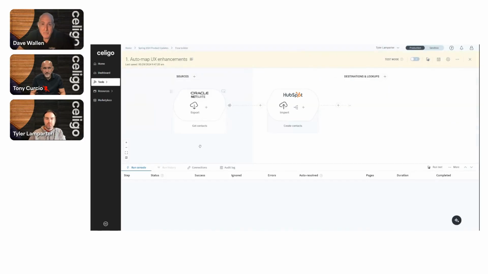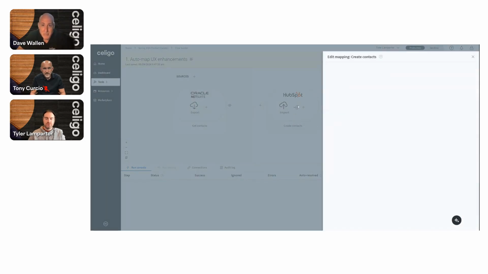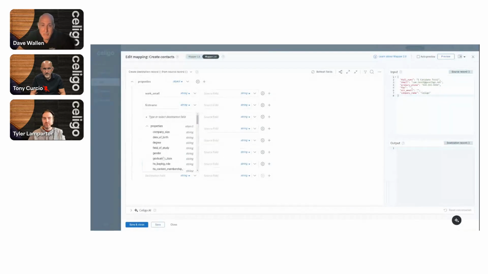All right, so within AutoMap, pretty much all of our destination and source connectors, a lot of them, are now metadata aware. So for any given endpoint that you go to, we typically know what payload is required for that particular endpoint. So for HubSpot here, for example, I'm going to contacts and I'm going to create a contact. And then when I go into the mappings here, you can see if I add a new mapping, I've got a drop-down list of all of the fields available to me. And this is because we are going out to the HubSpot connection that you've used and grabbing all those lists of fields. So you can just easily select those within your mappings.